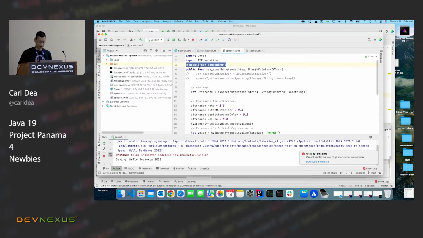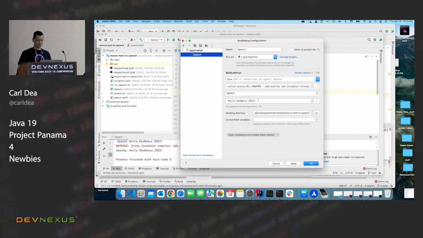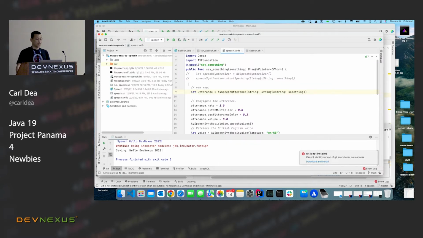Hello, Devnexus 2022. There we go. So I can actually put it in the command prompt, so you can put whatever text you want. That's kind of interesting. I have articles on that too. If you go to fuji.io, I'm starting a series.